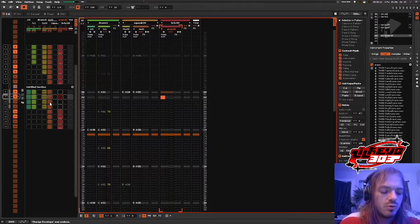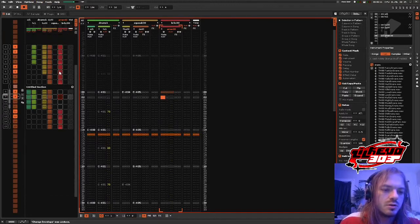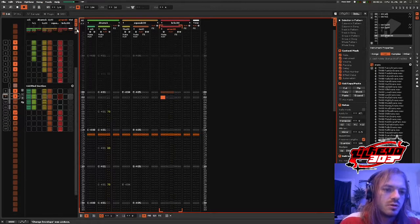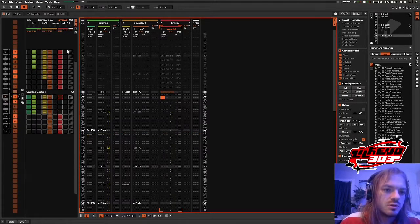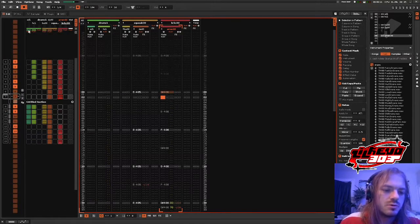Yep, so if you hold down control and then you scroll with your mouse, you can change how big this is. Or you can just do this. I usually just keep it as small as it is, because I don't know, what do you need with that? Stupid. Alright.